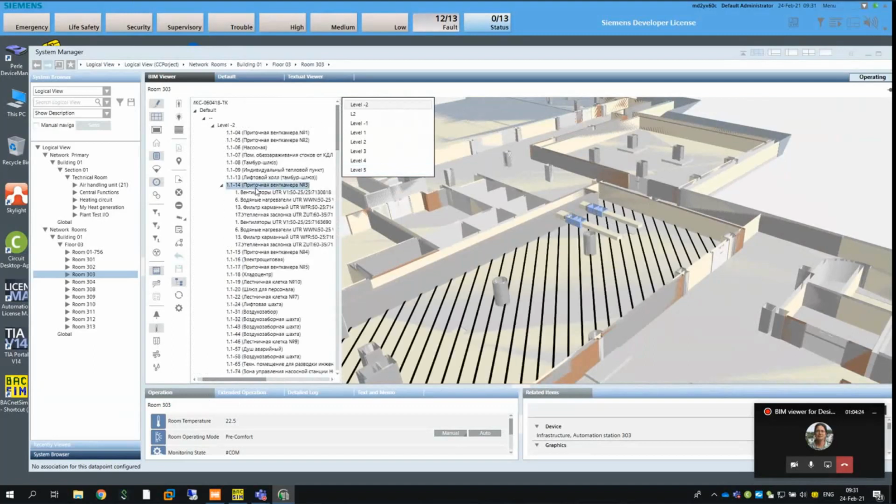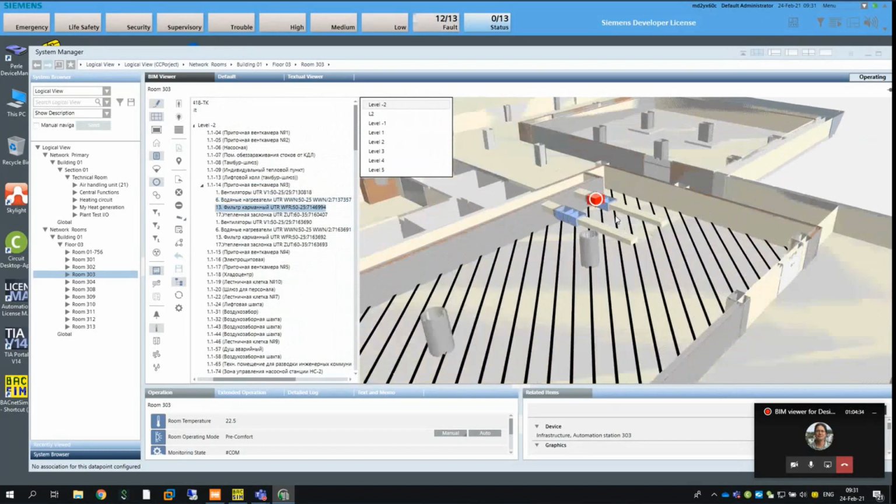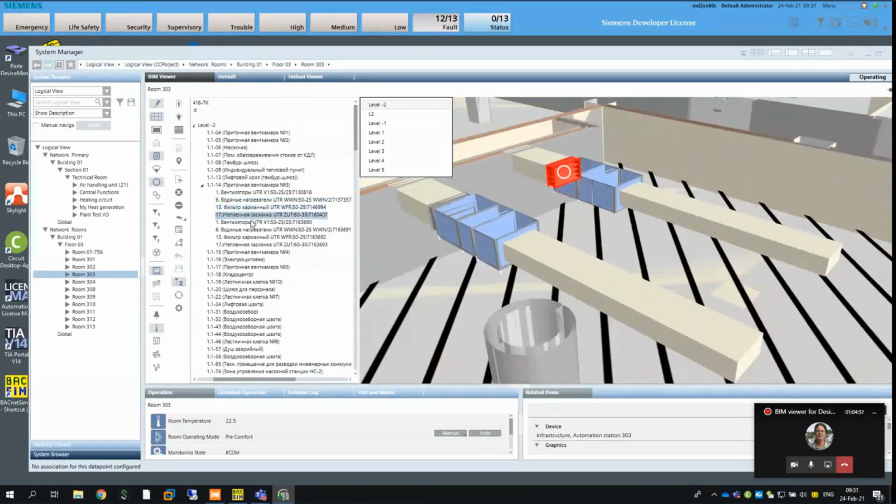Yes, those are the rooms on the level 2, nothing is associated, and here I can see one equipment, the second equipment, and I can find the different points.